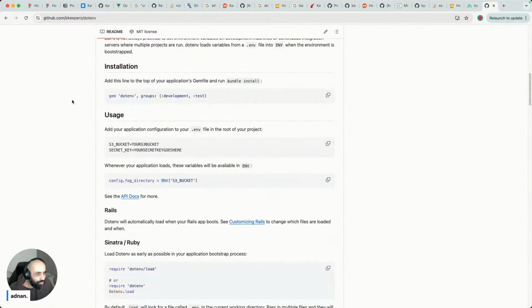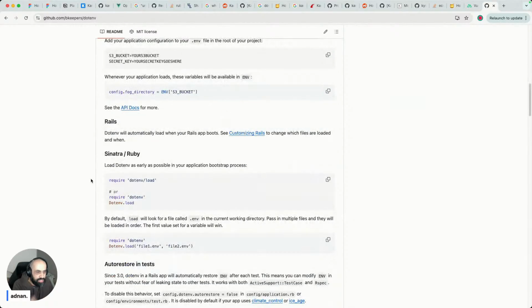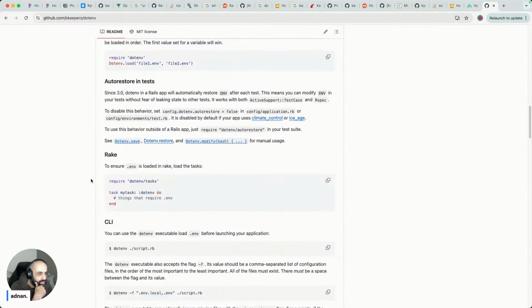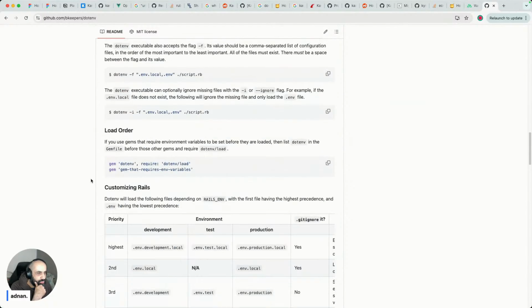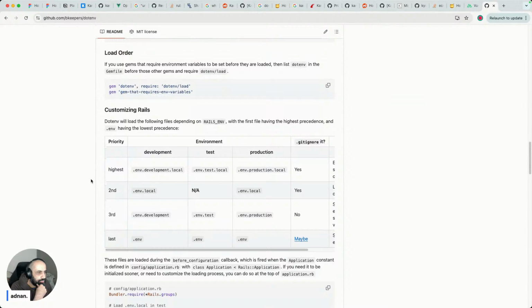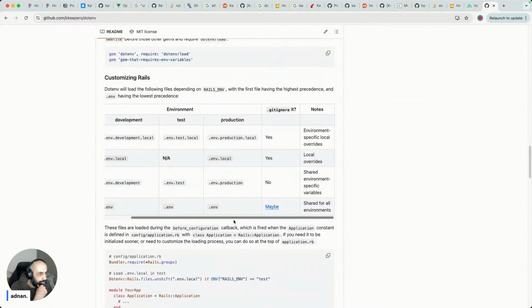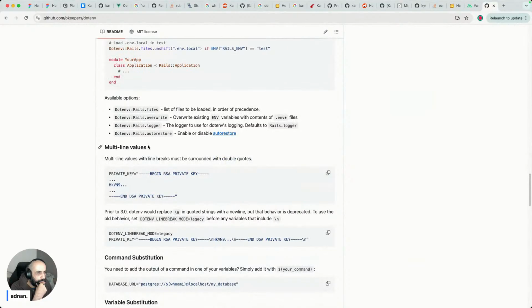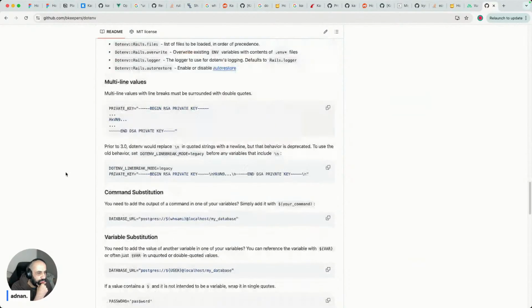Not finding it yet. Okay, fine here. But I'm trying to look at other variations of how you get variables inside my .env file. And that's the only single thing so far. That's fine. Okay, so now multi-line values. Okay, good.